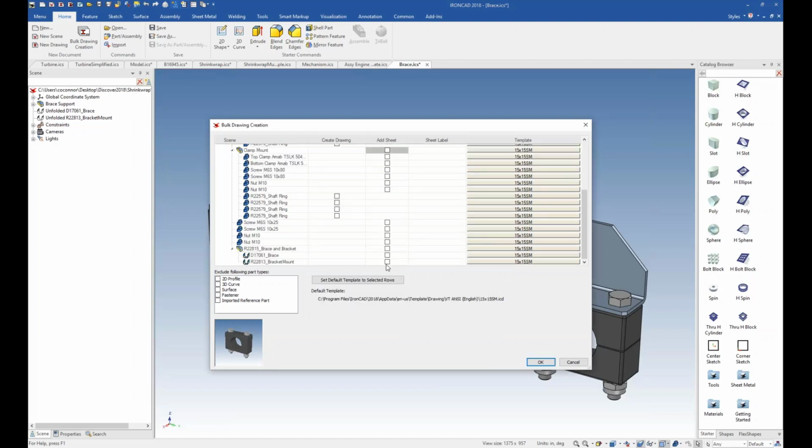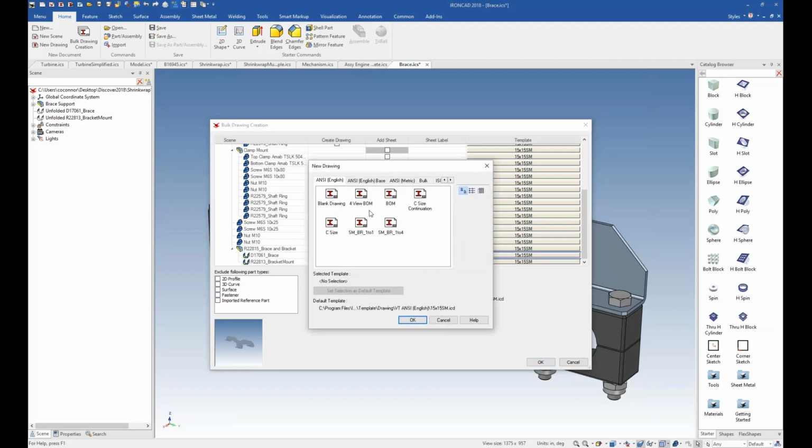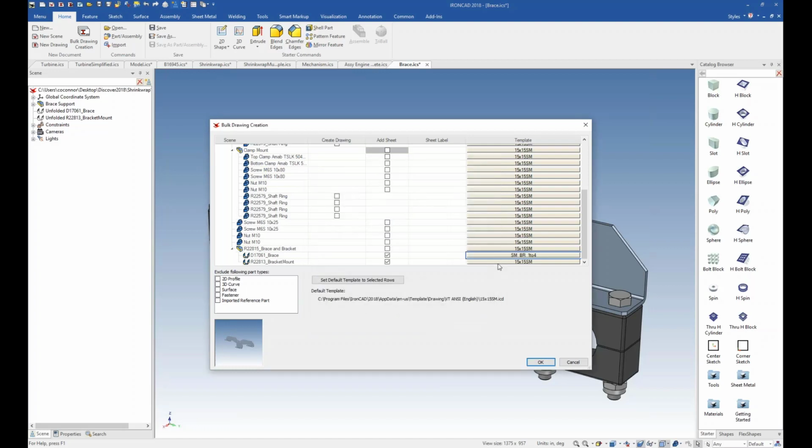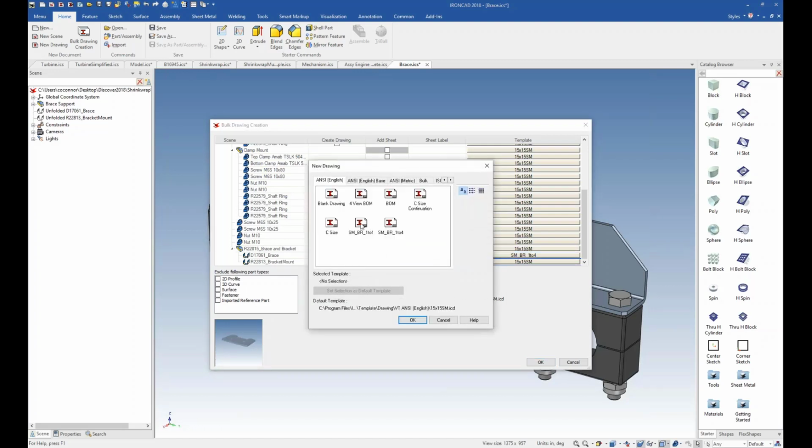And we'll scroll down and create one for both of our sheet metal parts, which is just this brace and the mount. And notice both of these files are a little different in size. So I have 2 different templates for these. One, I have a sheet metal template that has a scale 1:4 view layout for that, for the bigger file. And for the small one, I'll just go ahead and use a 1:1 scale for that one.